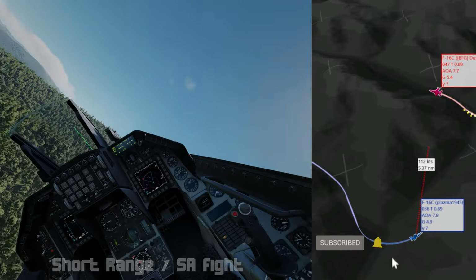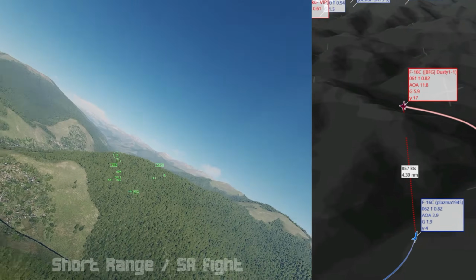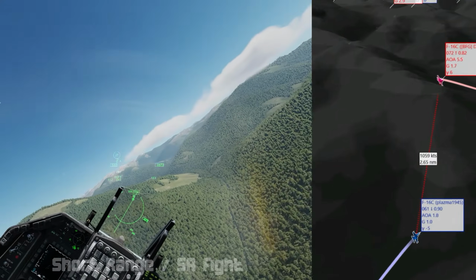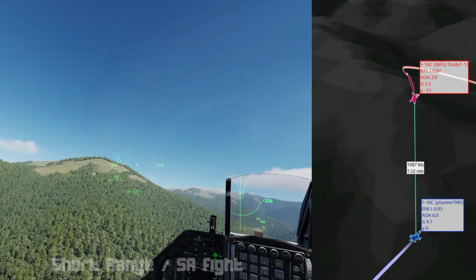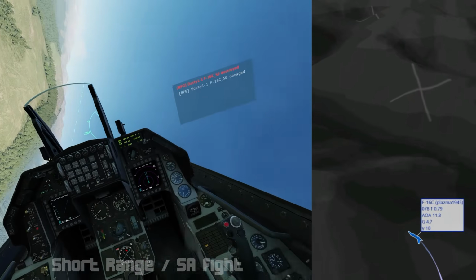I come around the turn here, and now I'm looking to get into that close-up fight. I've got an AIM-9X, but you could do it with an AIM-9M as well. Remember, your HSD data link is going to be a few seconds late, so I'm scanning left and right with my helmet, looking for him. There's a lock, and a Fox 2. And I pop chaff and flares. And we've got a splash on Dusty.